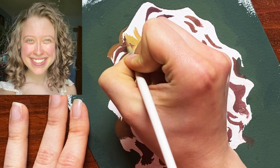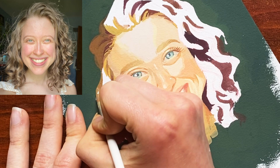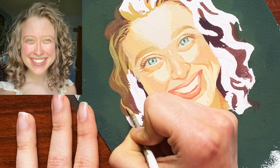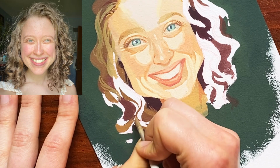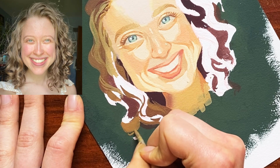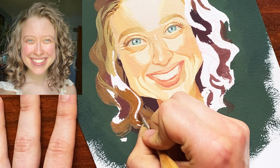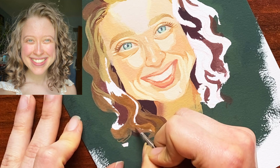You mentioned that you have to spend money to make money, which is somewhat true, but not so much for option 3. In this case, you could do something like a Kickstarter or a pre-sale if you have your own online shop. By doing a pre-sale, you're getting the funding up front before actually printing the book. To do this, you do need a solid fan base who are truly interested in getting an art book from you. It takes a lot of time to write the copy for a book and to scan everything if you're a traditional artist, to format the pages. You want to make sure that all of this work is worth it.